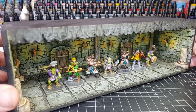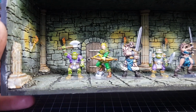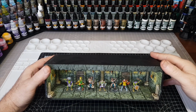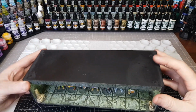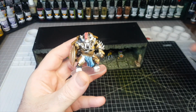As I mentioned in the video when I made this one, I'm going to make several of these. They are magnetised, so they can attach together, which is pretty cool. I'm going to make them like proper layers. Starting off at the top is going to be a tavern, and then as they go down, into the dungeons, and then the lower dungeons. So this is obviously the first of the dungeons, and as you can see, it's got the miniatures in there for the heroes.